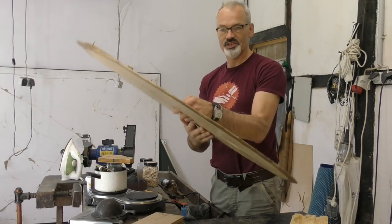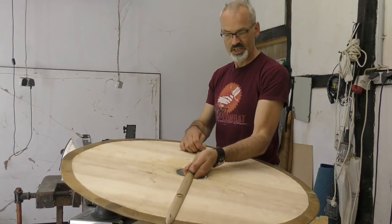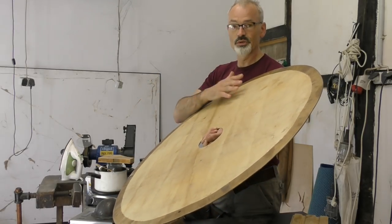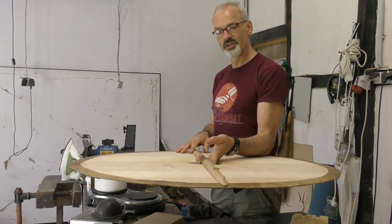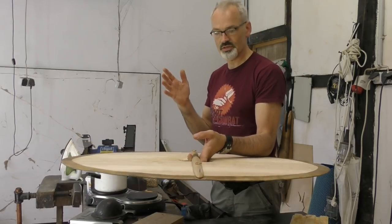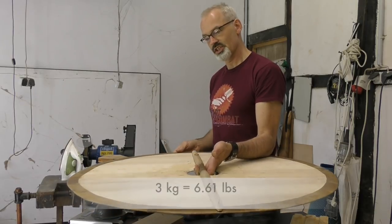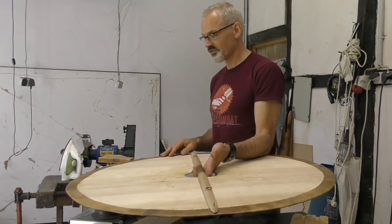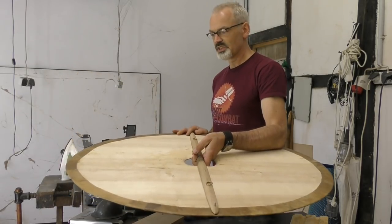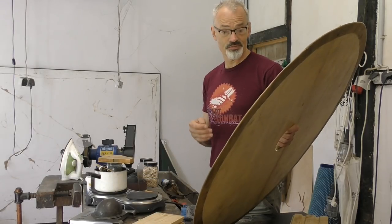I just weighed the board — the wooden planks that make up the shield corpus, the wooden handle plus the rings, and the facing of rawhide and the glue. Keep in mind that paint and glue adds weight too. This now weighs just a little under 2.7 kilograms, so with the nails and the boss it will probably come out at just above 3 kilograms. That's exactly the weight I strove for — having tried out shields that Arthur von Eschen recently replicated, I found that 3 kilograms is a really good weight. This shield is almost 90 centimeters — about 88 centimeters — in diameter, which is well within the scope of original shields.